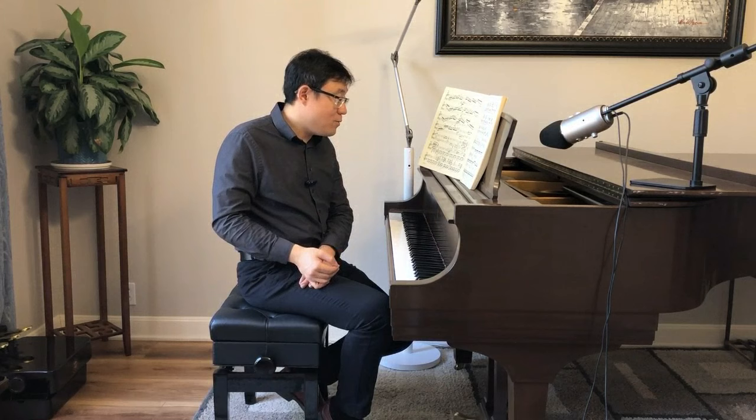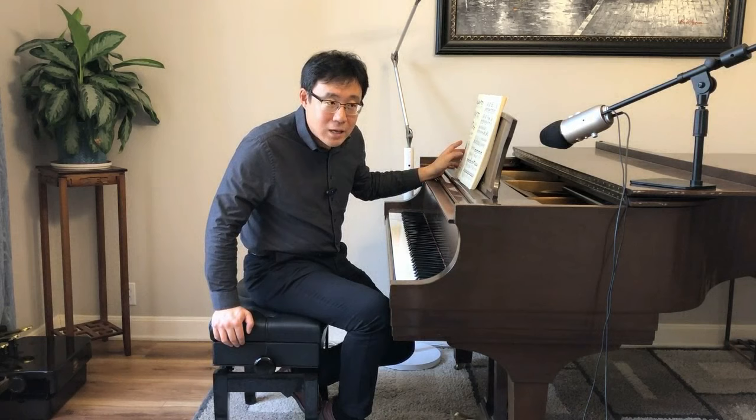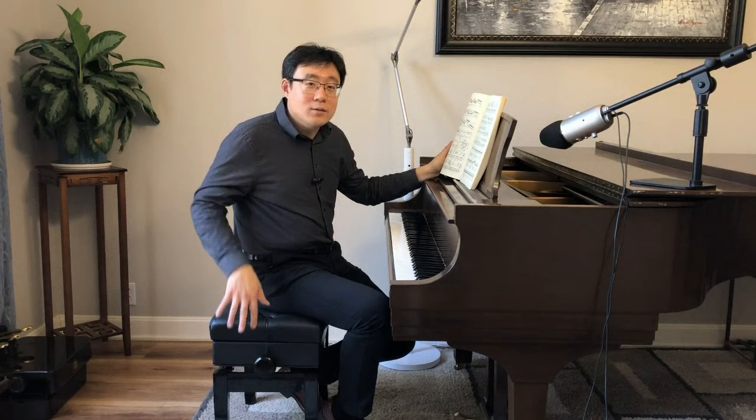Somehow I managed to finish this whole movement in this one episode. I did the first three episodes for maybe 15 measures only, and now I finished these 260 measures within another episode. But the point is, what I'm doing here is trying to prevent mistake making. Maybe if you already know how to play this, this will be helpful. But if you haven't started learning this, it's really beneficial to see these so that you know where the potential dangers of making mistakes are.